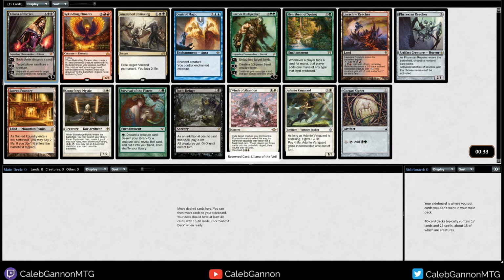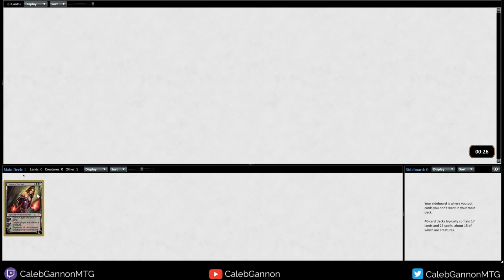This card is pretty nice. And then like Garrick, Heartbeat of Spring if you want to force Storm, but I think this card is just the best card in the pack.